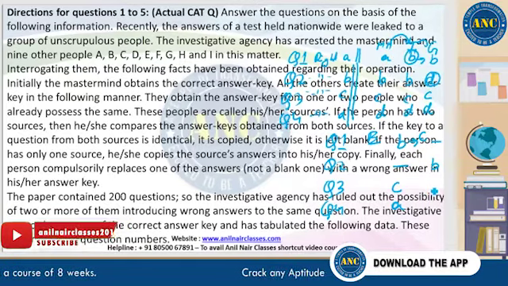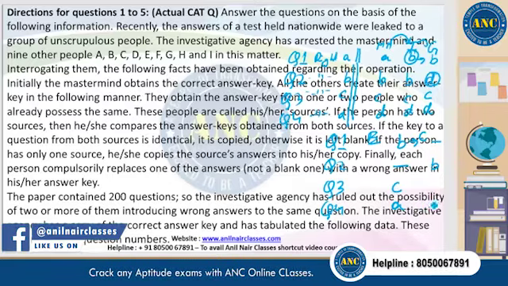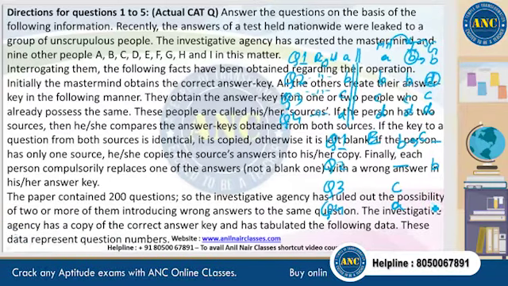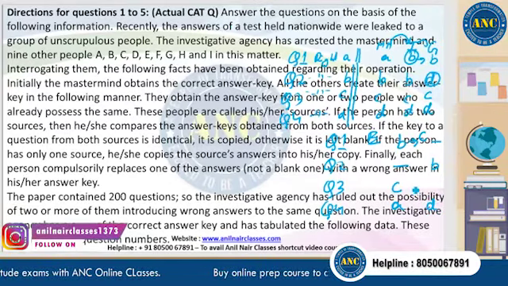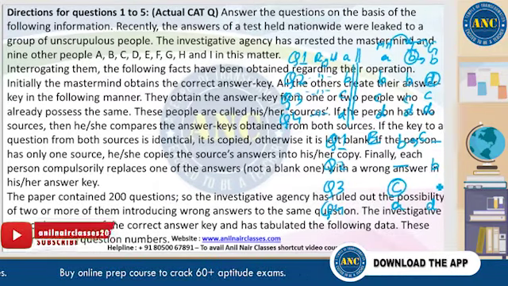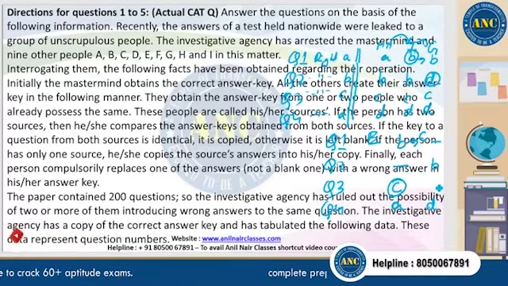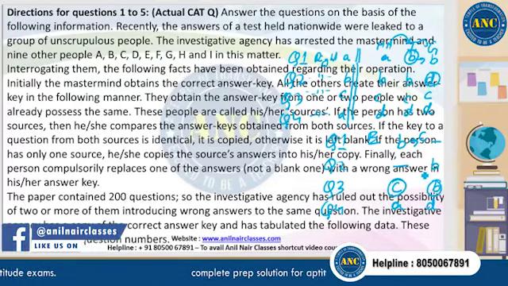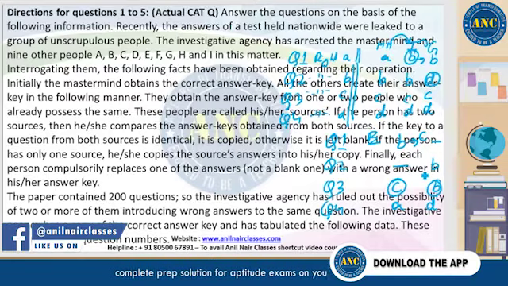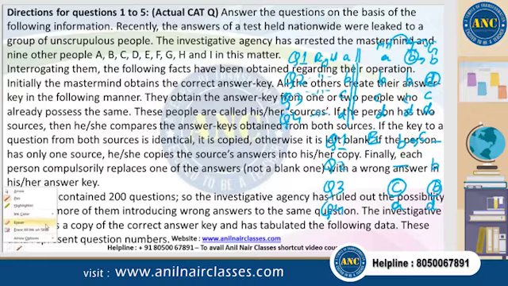There would be an answer option like C, which would now change because everyone will change a unique answer option. And this would be D, but answer option C is already changed by the person E, so C will change to a new answer option. Let's say this answer option will become something like B, it does not matter. So this is how the process is. They're going to copy like this. That's what is written in detail.